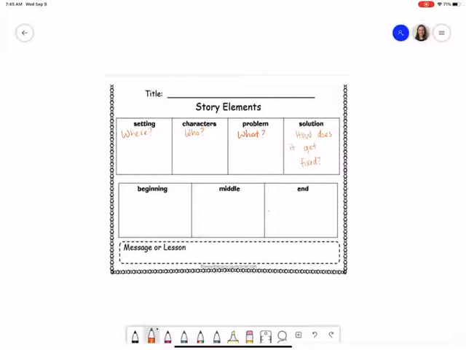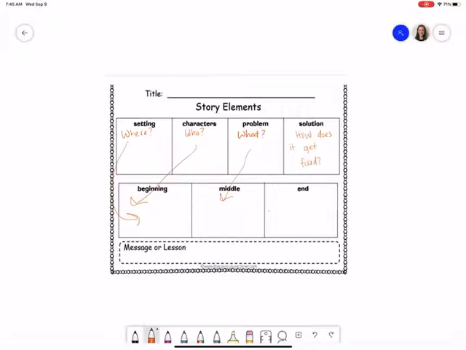Okay, and then you need to have a beginning, a middle, and an end, okay? We can't just skip from, once upon a time, Sally and Jim were walking in the forest and they came across a dragon, the end, right? That wouldn't work. We have to have a beginning, a middle, and an end. In the beginning, we're going to be introduced to our characters for the first time. We're going to be introduced to the setting. Okay, so where it's happening.